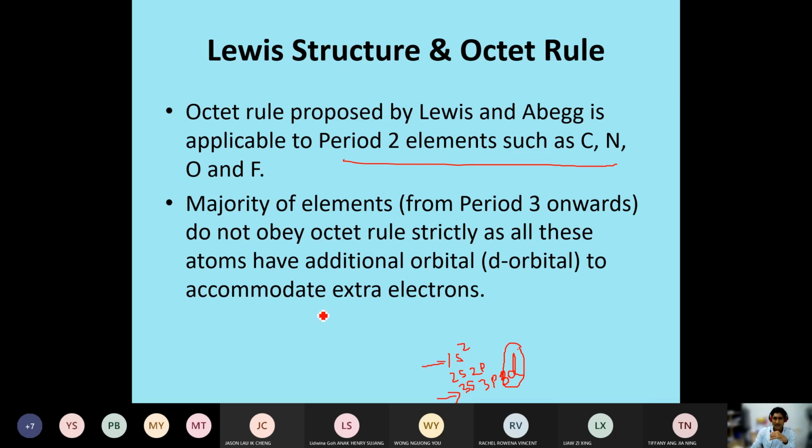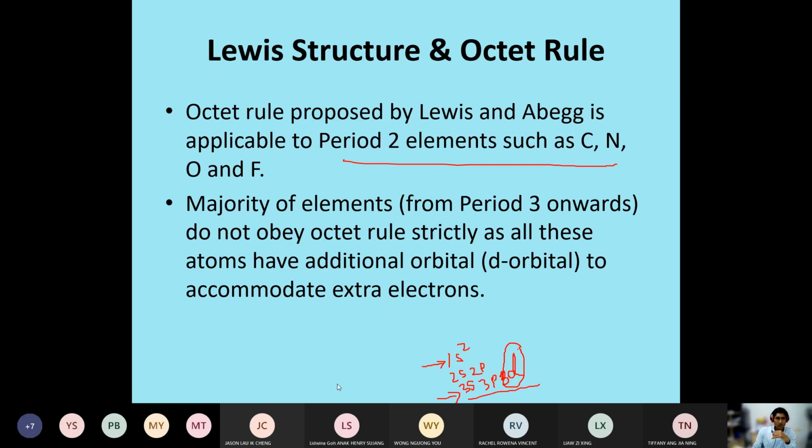But 1s, even if they have the option to take a lot of electrons, they cannot, because they cannot expand their orbitals by taking electrons. But in period 3, if they have enough electrons, they can go beyond 3p, right? That is the option they have. All right, so that is the thing that I was talking about.